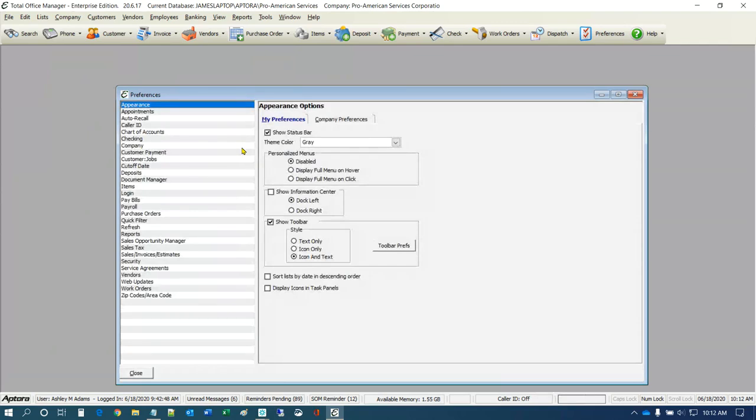One sign of a software program's evolution is its preferences and settings. In other words, the more evolved a software program is, the more settings and preferences it generally has. That's because as you sell this software and you perfect it over the years, you tend to want to add preferences and settings to try to please the most people you can. And we work hard to please our core industry, the industries that we serve, and we add preferences that make sense. Most preferences are a difference of opinion, by the way.